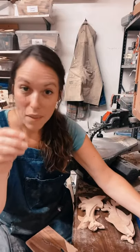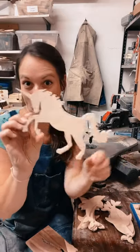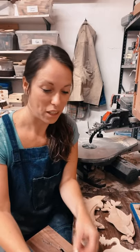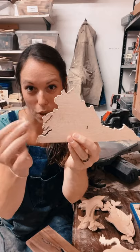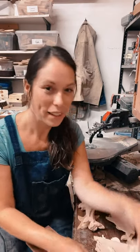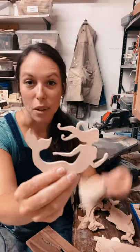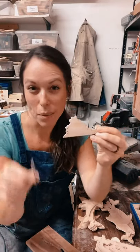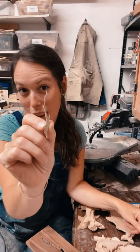So given that I have detailed blades, I can cut out anything from unicorns. I have the state of Virginia here. Can't forget the Eastern Shore, very important. I have a mermaid, another smaller little Virginia, and check out how small this one is. Tiniest little cutout.